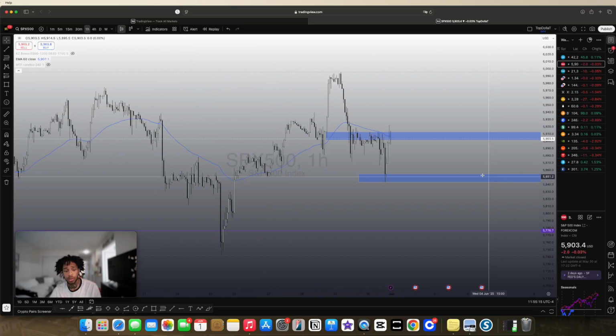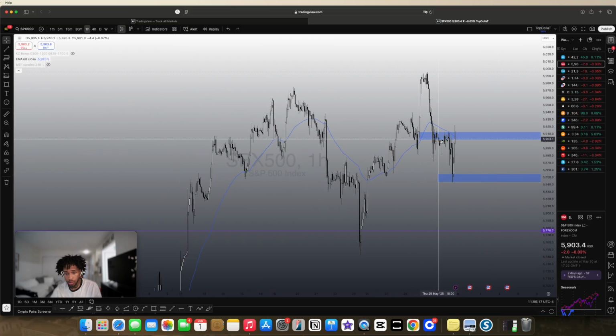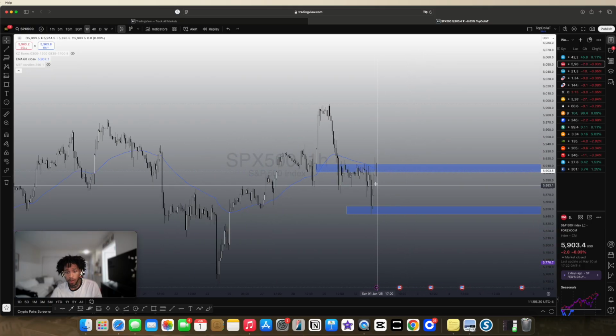So what I'm looking for coming to this next week, I got literally 3 things in here, 2 boxes and a line. All I'm going to be doing is looking for this to break these highs of this zone, retest, and then begin to buy up. That's it. Now, can it sell here?